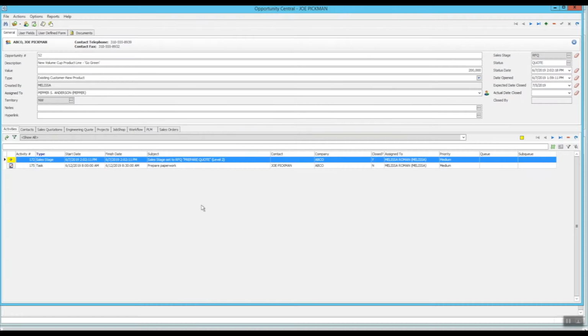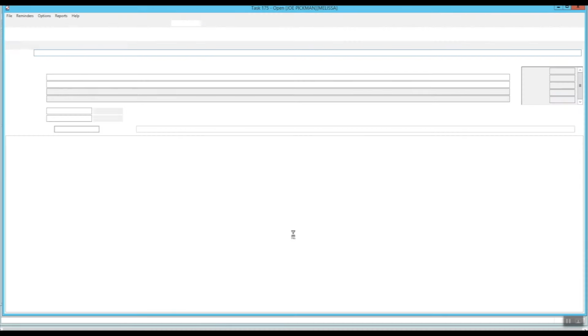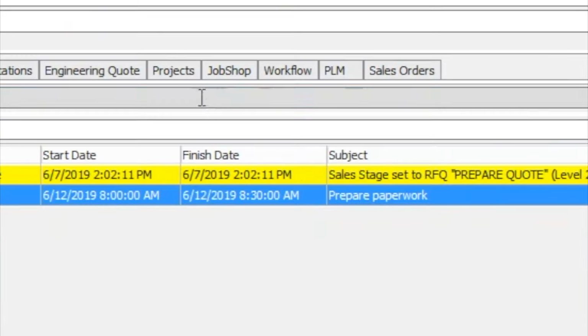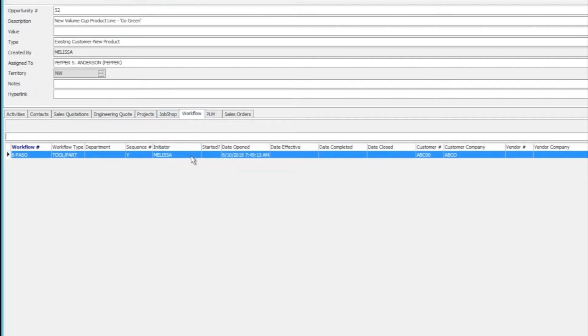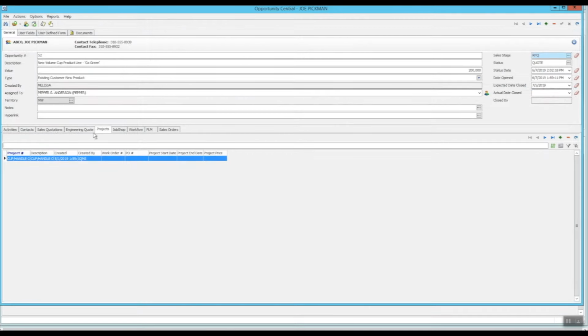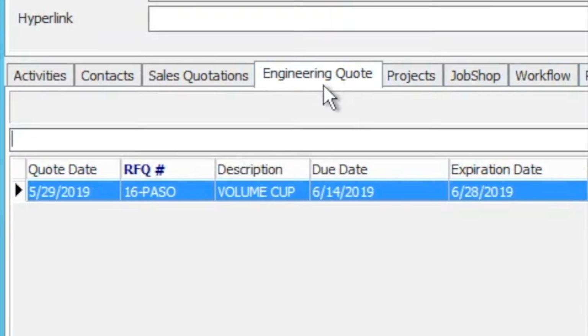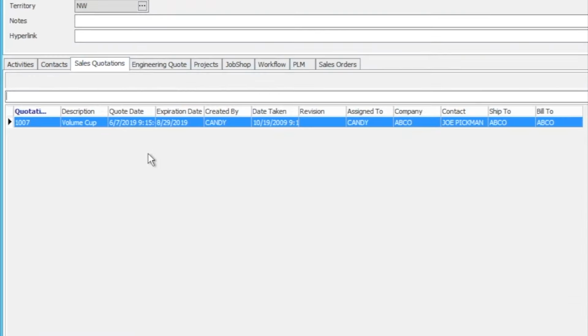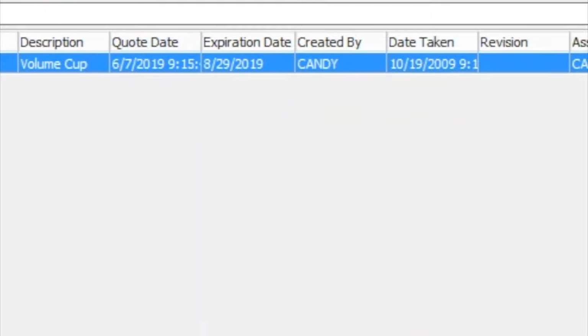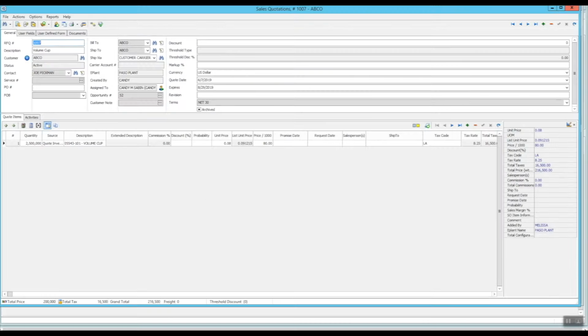The activities linked to the opportunity and the customer or prospect are visible from this screen, as well as Customer Central. Workflows can be created to automate alerts for those responsible for each action in the sales phase. As projects, engineering quotes and sales quotes are generated, we can track their state in this screen by reviewing each corresponding tab. Anyone interested in seeing or updating details about these activities can jump from this opportunity to see the forms.